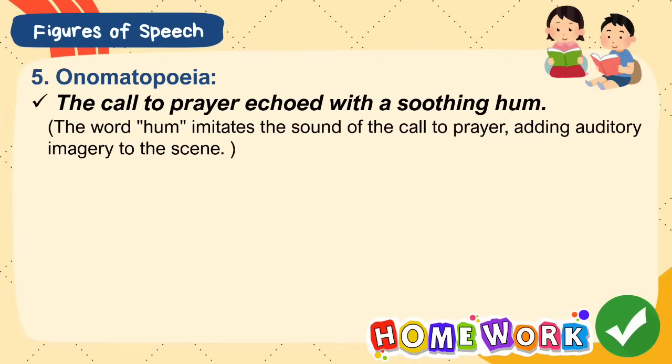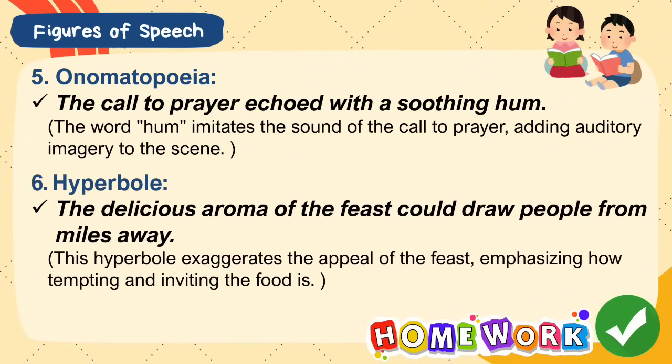Number 5. Onomatopoeia. The call to prayer echoed with a soothing hum. The word hum imitates the sound of the call to prayer, adding auditory imagery to the scene. Number 6. Hyperbole. The delicious aroma of the feast could draw people from miles away. This hyperbole exaggerates the appeal of the feast, emphasizing how tempting and inviting the food is.